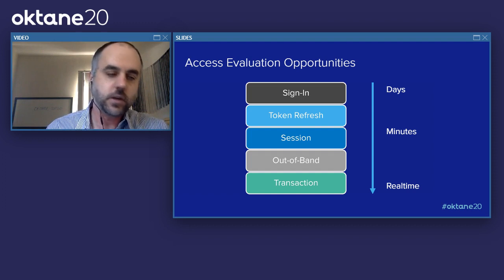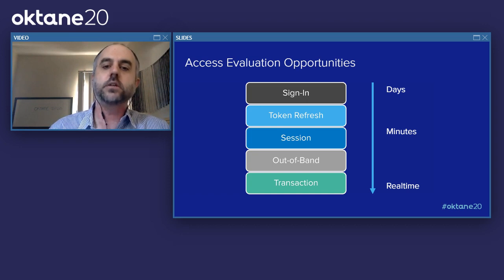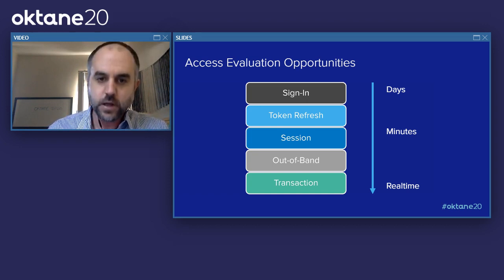These are opportunities that are really more at the minutes to hours level to do access revocation or evaluation checks in our systems. Then through being able to monitor data and inspect data and analyze data and connect to third-party data systems, we have the ability to respond out-of-band to access changes and push changes to downstream systems. And this gets more into the curve of being able to respond in more real time.